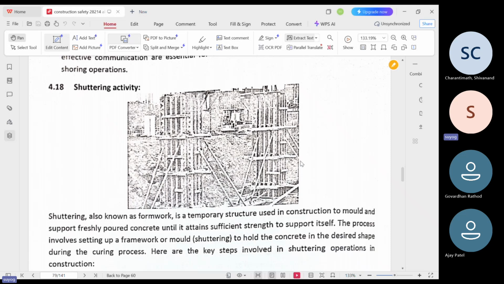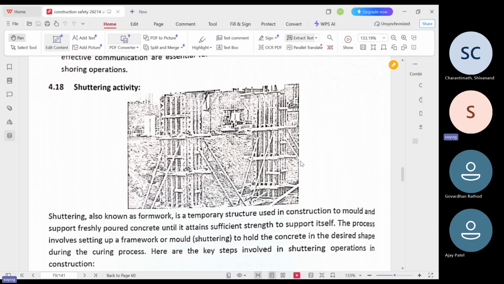First, proper planning and design. Conduct a thorough assessment of the site and intended construction to determine the appropriate shoring and shuttering requirements. Properly plan and design the shoring and framework system to support the load conditions. Qualified personnel.